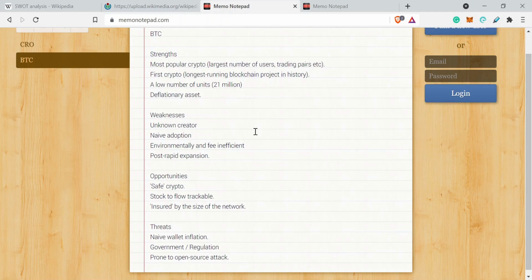And prone to open source attacks. Obviously, Bitcoin is an open source network. It is an open source environment that has pluses and minuses. Pluses in that anyone can change the source code and develop and help the project, but also anyone can hinder the project if they decide to do something malicious or nasty. Now, obviously, that can be replicated and resolved by the network. As soon as anything does happen that would be problematic, it would be relatively straightforward for someone to fix in the network. But there is always that risk with open source projects that something could go awry that is beyond the capability of the network to resolve. So there's that element of risk in there.